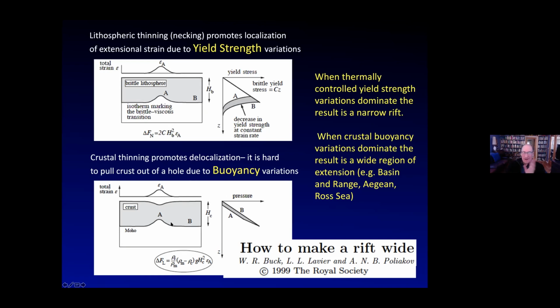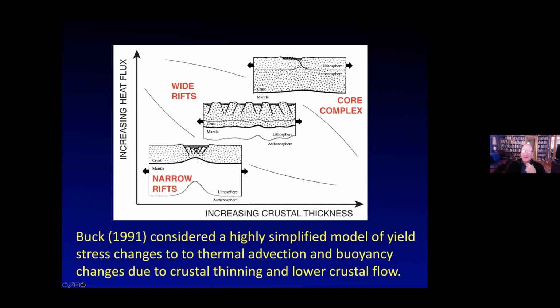So one thing that happens is if you have thick lithosphere, the yield strength variations completely dominate over buoyancy. So that, again, is a takeaway. I can't go into great detail here. But if you put it together in the simplest possible way, and I sort of threw this all together in a paper 30 years ago, if the region you're thinking about is cold and the lithosphere is thick, then you really expect the dominant effect to be this yield strength reduction.